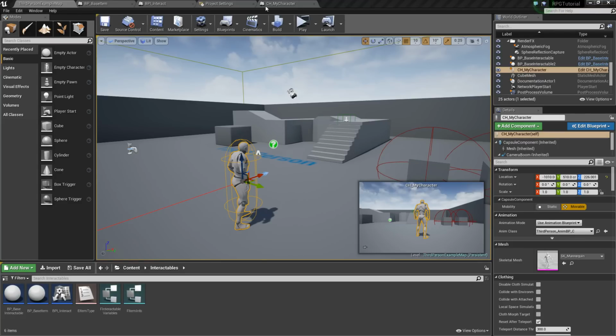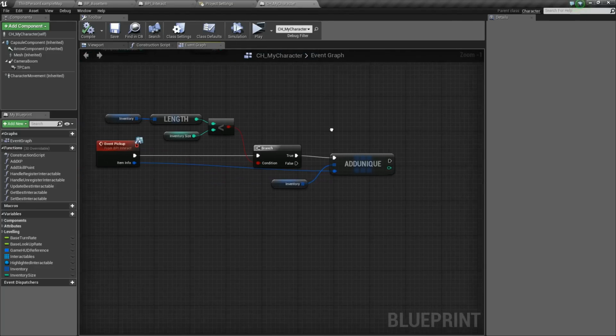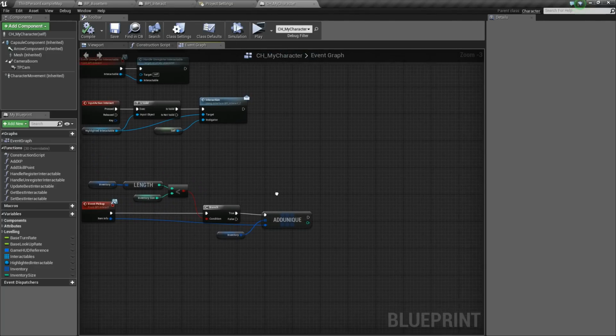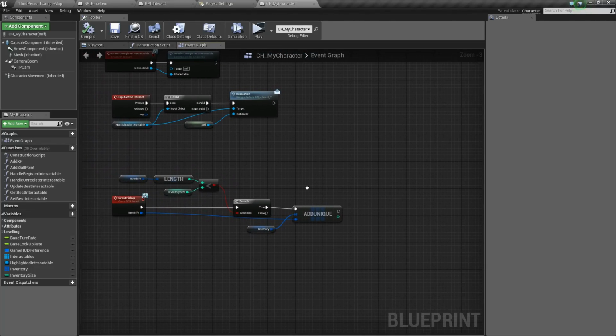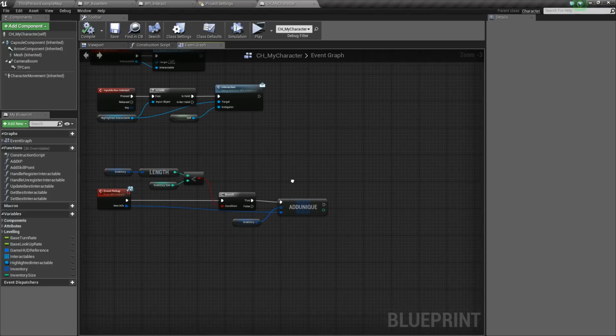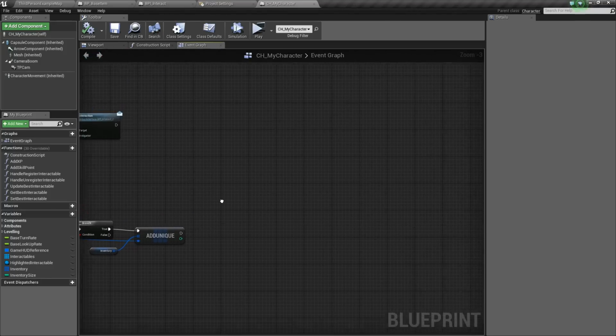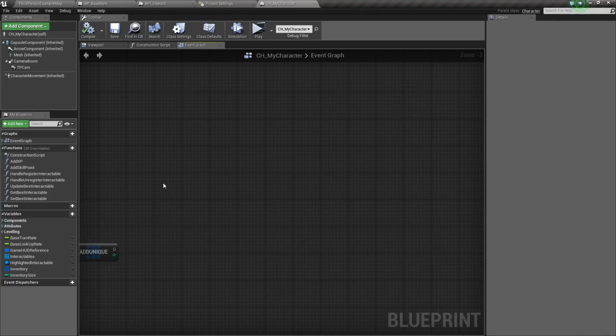We're continuing on with our RPG game tutorial series, and we're going to do some more stuff with our inventory. So let's start where we finished last time. We'll go to our character, and we're going to set up the event or functionality for creating our inventory. So not actually designing the inventory yet, but just scripting it.